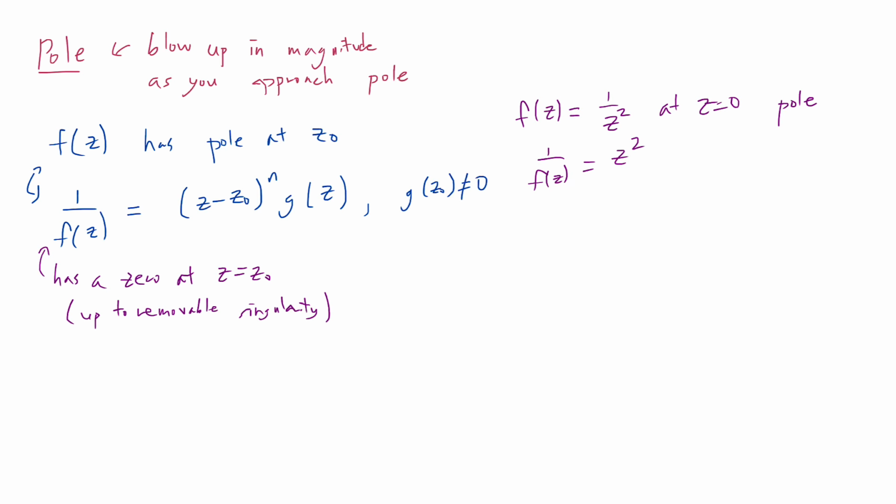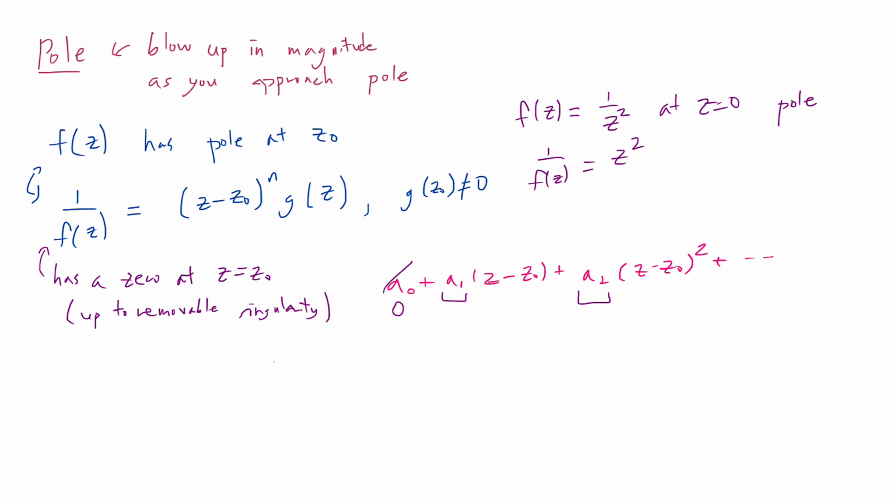If this is not clear to you, just write down what a power series at z equals z naught is. This is like a naught plus a1 times z minus z naught plus a2 times z minus z naught squared, and so on. And here we know we have a 0 at z equals z naught, so a naught is 0. So you just look at these coefficients, take the smallest one that's non-zero, and then just take out z minus z naught to the nth power, and you're going to get something where when you plug in z naught, this should be non-zero, right? So you can get this.